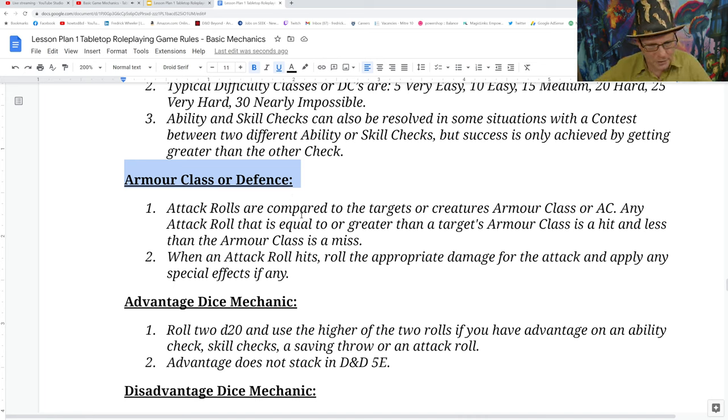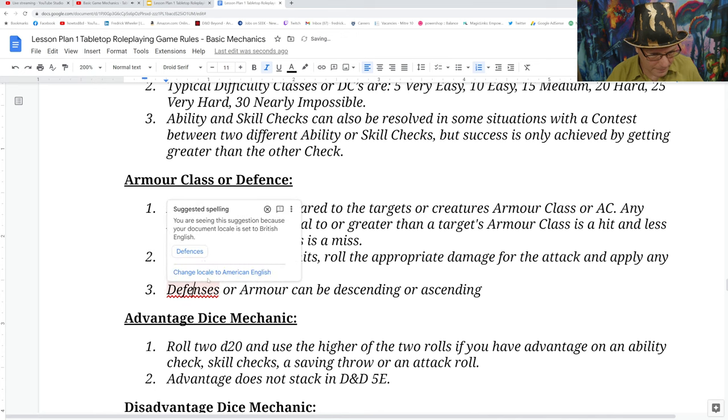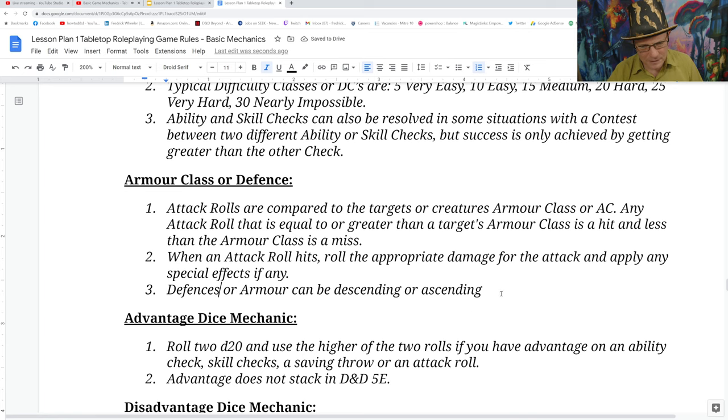So, attack rolls are compared to the target or creature's armor class or AC. Any attack roll that is equal to or greater than the target's armor class is a hit, and less than the armor class is a miss. Okay, so what I also want to mention here, and I didn't make it completely clear in the slide, but I'm going to make it clear in my notes, is that defenses or armor can be ascending or descending.